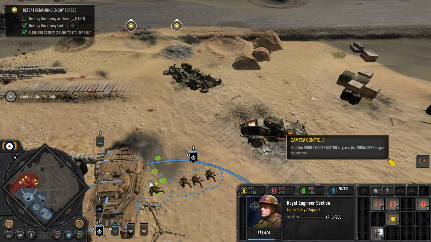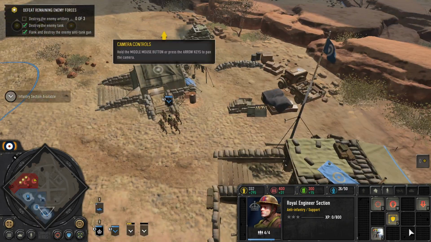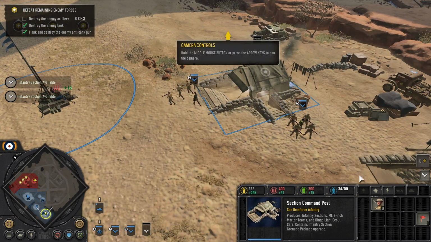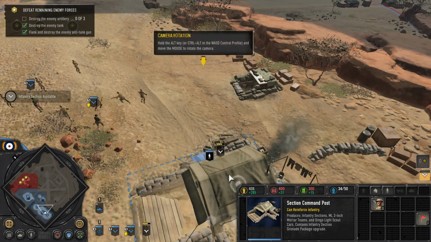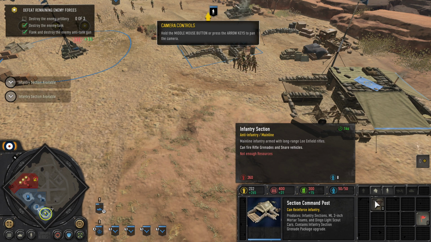An infantry section of Tommies has been trained. We should see the other guy. Present and accounted for. Quit whinging and march. An infantry section is present and accounted for. A new infantry section is ready for battle. Rifle section awaiting orders, sir. Rifle section reporting.